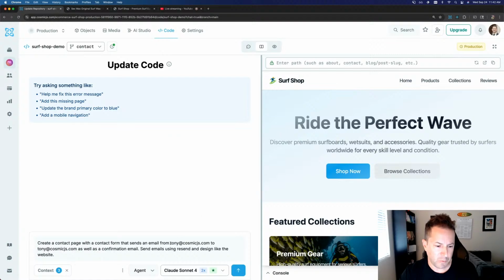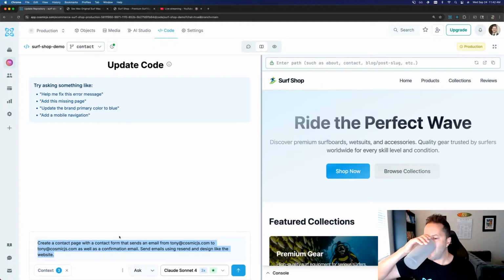And if we did actually want to use the ask mode, this is also helpful if you were to maybe just ask it, how would I go about creating a contact form for my website? That's something where you can ask it first and then do a follow-up of please implement this after the fact. Maybe if you're used to using Cursor, it's a familiar type of workflow of just asking the AI about thinking about something and then developing it. All right, with that, let's go ahead and build our contact page. Let's go back into agent mode.